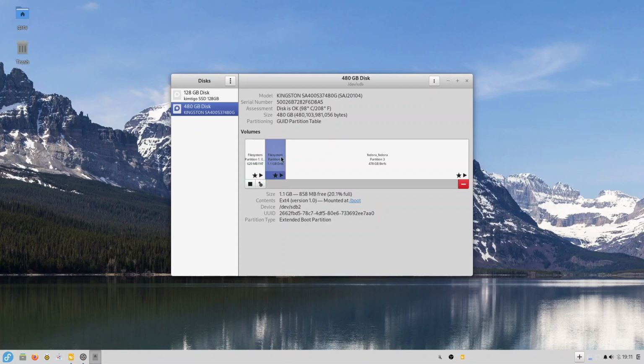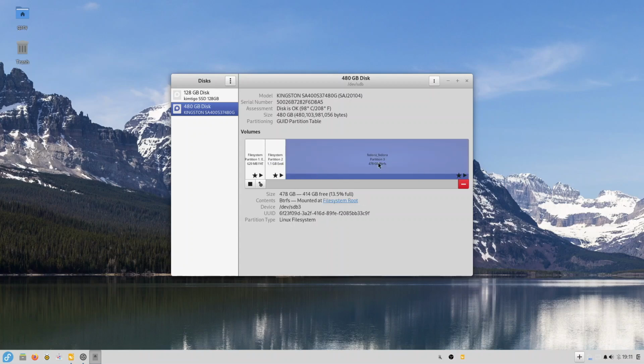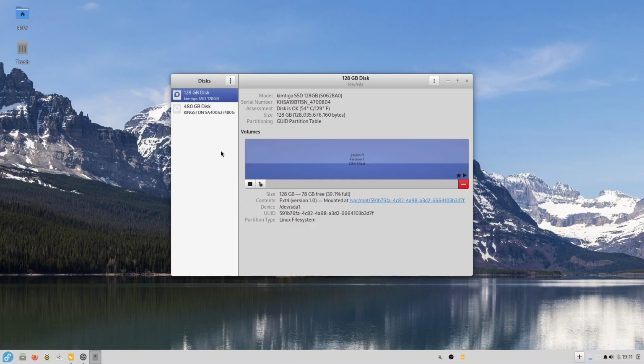I've also got this partition here, which is an ext4 partition, and that's called an extended boot partition, and it's mounted at boot. So we've got essentially a boot partition, and then here this BTRFS is where my actual file system and everything else is. So I've actually got a 3-partition system here of EFI, a boot partition, and then the main operating system. I haven't separated out my home folders in any way. Now on my other drive you'll see it's just a single file partition and it's ext4, and you'll see it's called /dev/sda1.